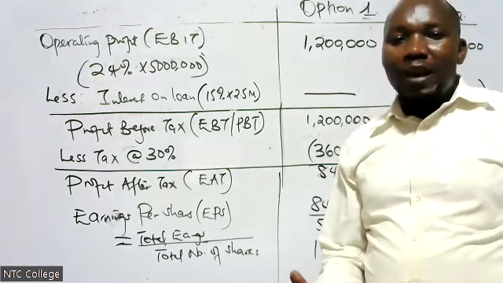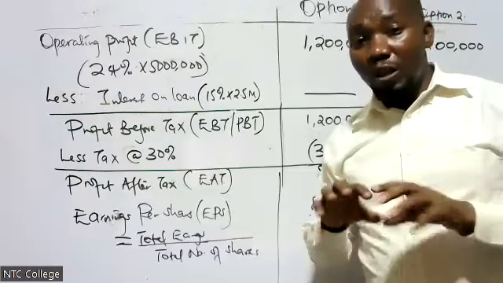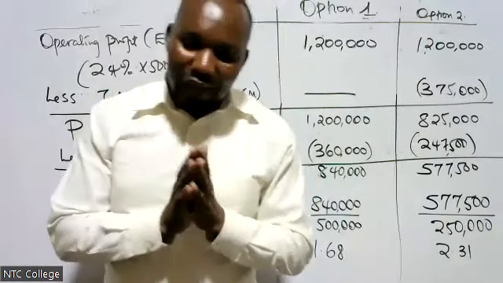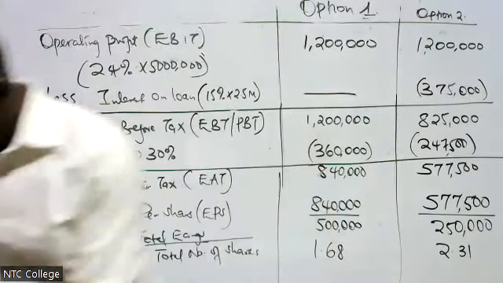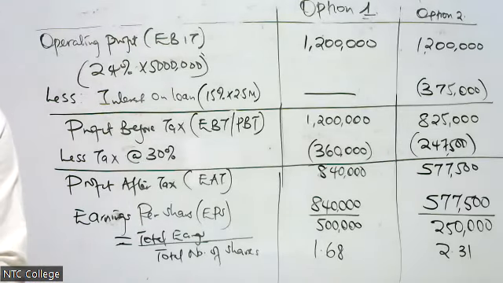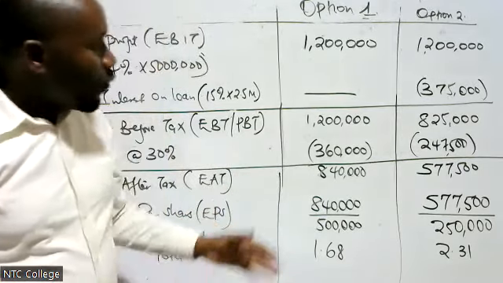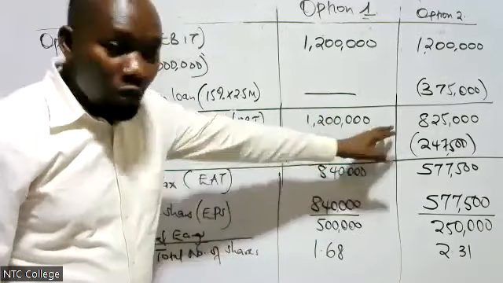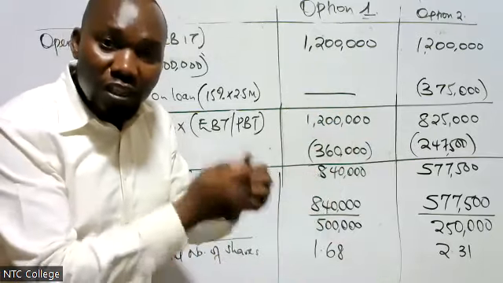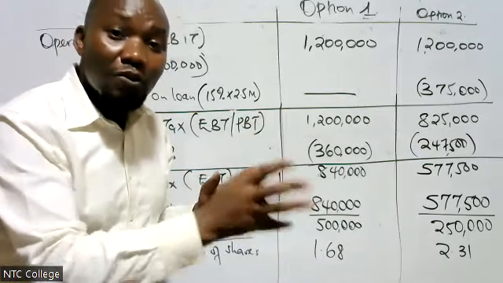Obviously, because we have seen that the value of shares in option number 2 will be more than the value of shares in number 1. Let's look at the reason. Because it has the higher value of shares. Yes, the value of earning per share. So let's now come and analyze and understand why that happens. We are saying when you don't have loan and you majorly finance your business with the shares, it means that you're going to require a lot of shares ndio upate ile pesa unahitaji. Ndio upate ile pesa unahitaji, you'll have to use a lot of shares.